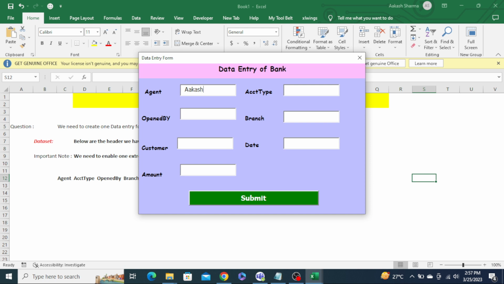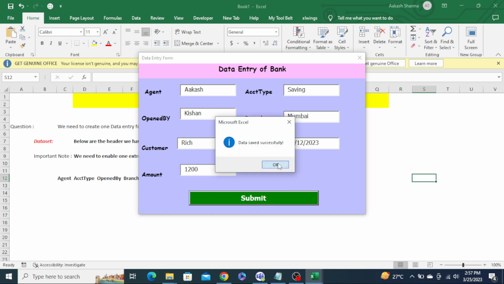I am Aakash. I am putting open by, account type is saving, and open by Kishan and Mumbai, for example. Customer rich, date 12/12/2023. Amount is 1200 and click on submit. Data saved successfully. Right. Still the record is being shown in the user form.